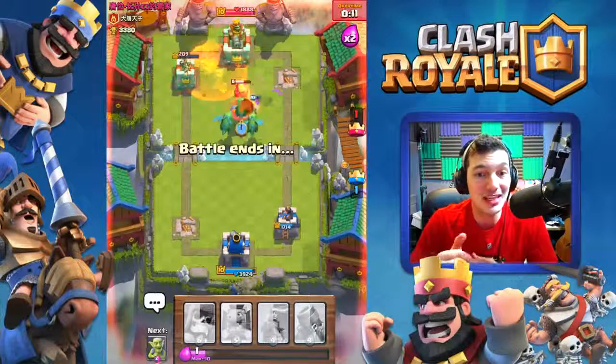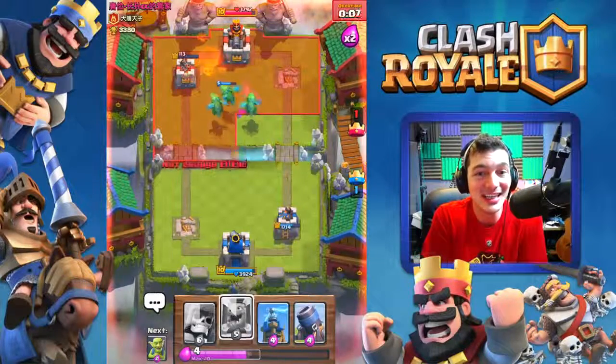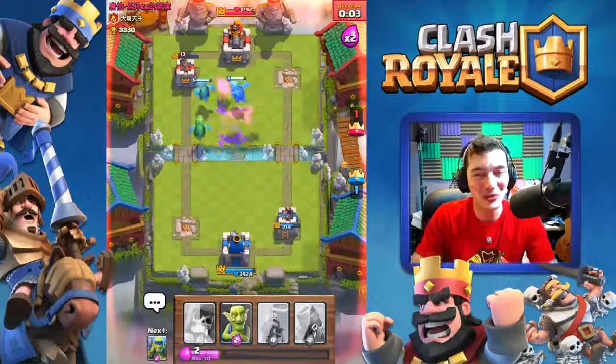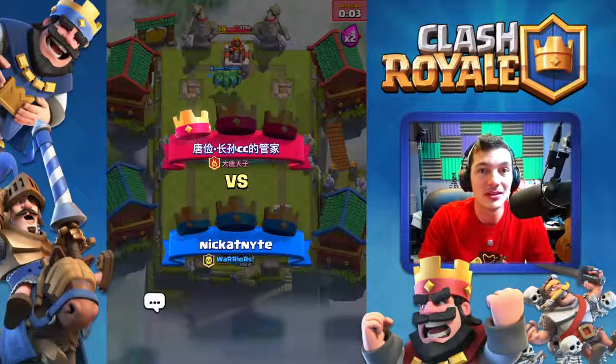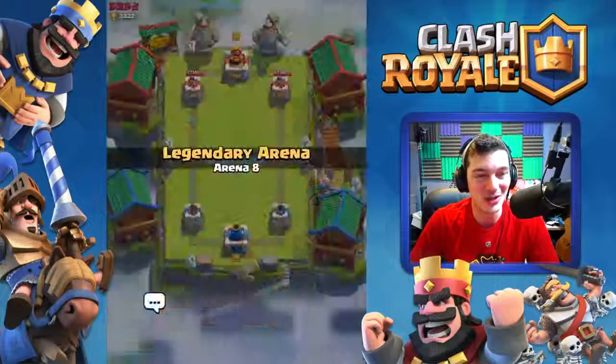Two baby dragons, and now look at this. I put another one down. Three baby dragons, and can we get four? Do I hear four baby dragons? And the fourth baby dragon is down. Two crown win. Baby dragons. End of story. 2-1, Mortar versus Expo. Baby dragons for the win, baby.